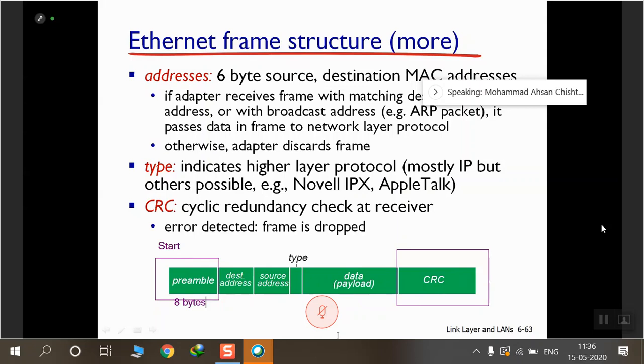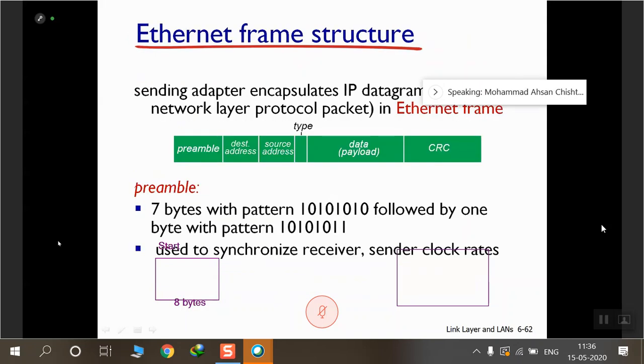Now, the value of the preamble is given here. The first 7 bytes have the value of 10101010. The last byte has the value of 10101011. The last one is 11. Now the first 7 bytes serve as a wake-up call to the receiving adapter, and are used to synchronize the receiver's clock with the sender's clock.